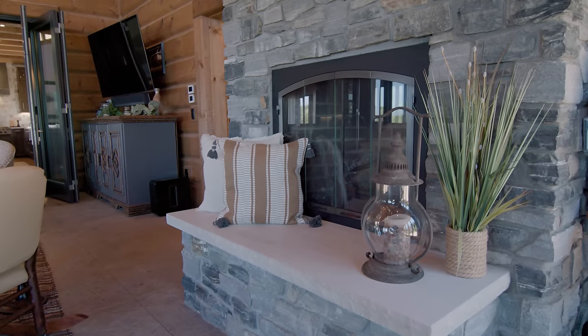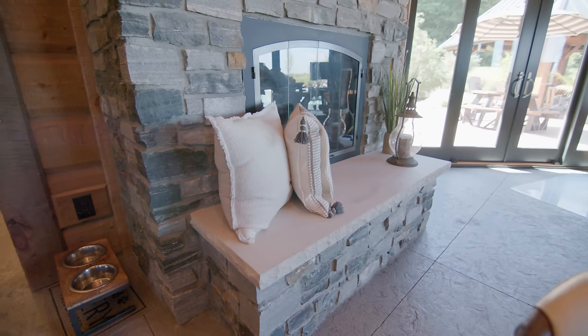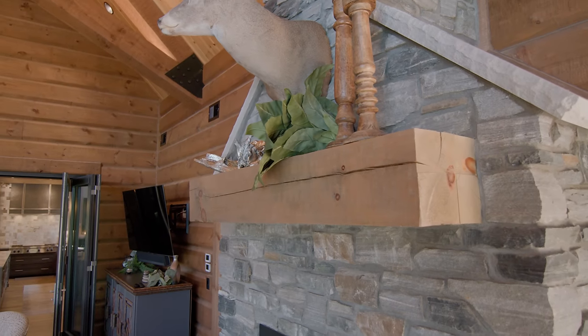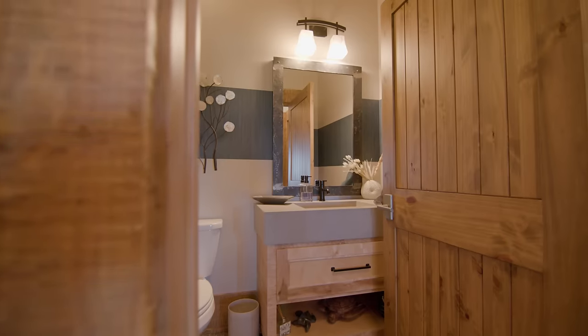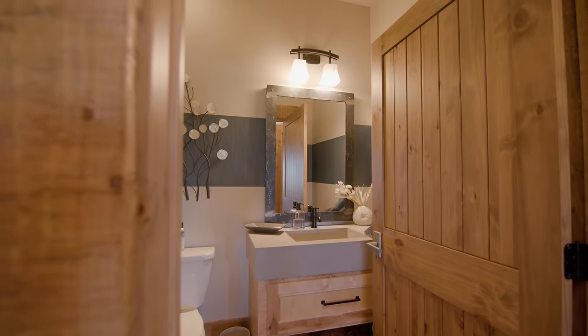There is a beautiful fireplace with a hearth raised up at seating height level, which also effectively raises the firebox so we can have a better view of that. We took one of our hand-hewn timbers and installed it as a mantle — it just looks perfect for this space. There is a bathroom nearby in the pool house so that your guests don't need to travel through the main house to use it.